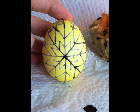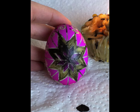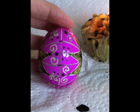Once the egg has been dyed yellow, you'll fill in the outside portion of the star. Then dip it into pink and fill in the inside portion of the star. And add dots between the curly Q's and outside each of the petals.